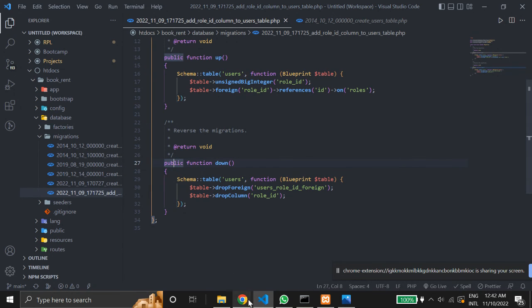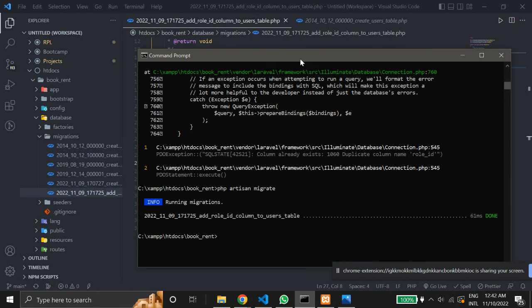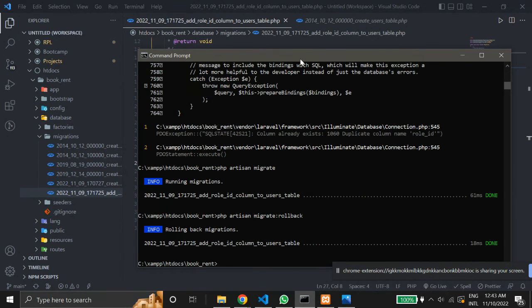Okay, let's try it. To run this function, type php artisan migrate:rollback.